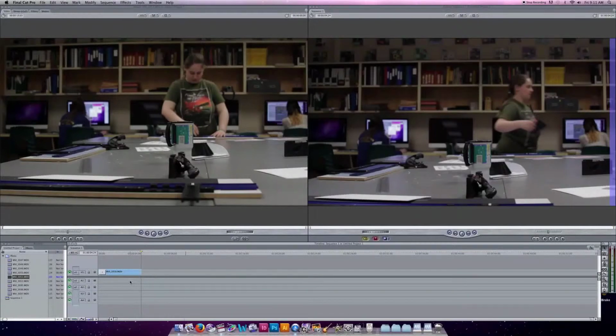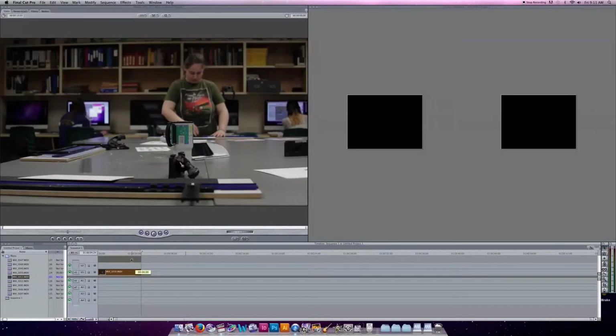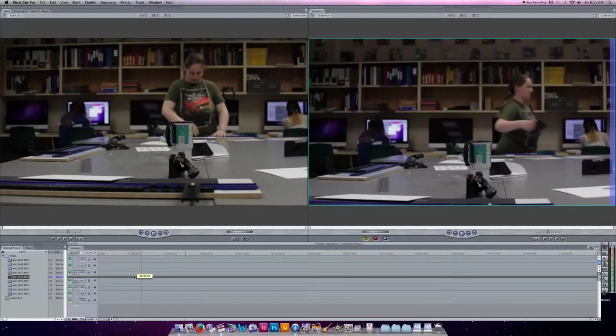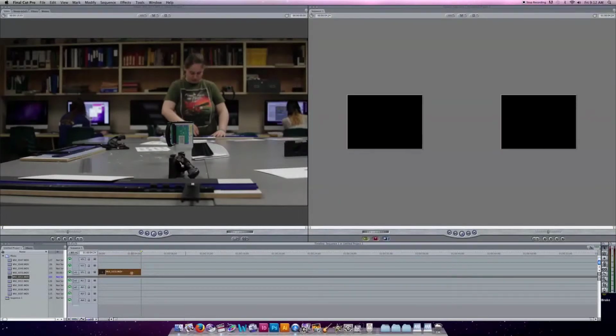So you can have multiple video tracks, you can have multiple sound tracks. If you need another video track, you can either right click, hit add track, or if you just drag the track up, it will automatically create new tracks for you. Same with audio. Now remember, when you are stacking video, it is like stacking papers on top of each other. So whatever is on top is the one that is going to be viewed.